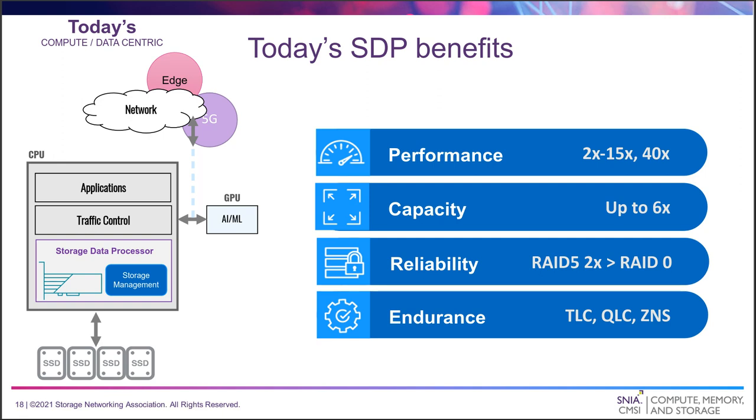Another example is ZNS. It's intended to support different kinds of zones and take care of the noisy neighbor problem and generally reduce costs. But vanilla ZNS would require work in the software. With a storage data processor that supports managed zones, this is all transparent to the file system and software.